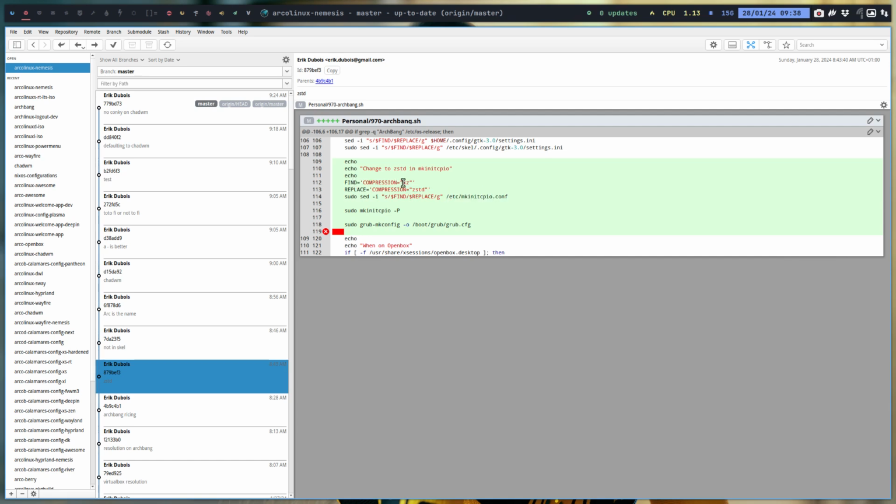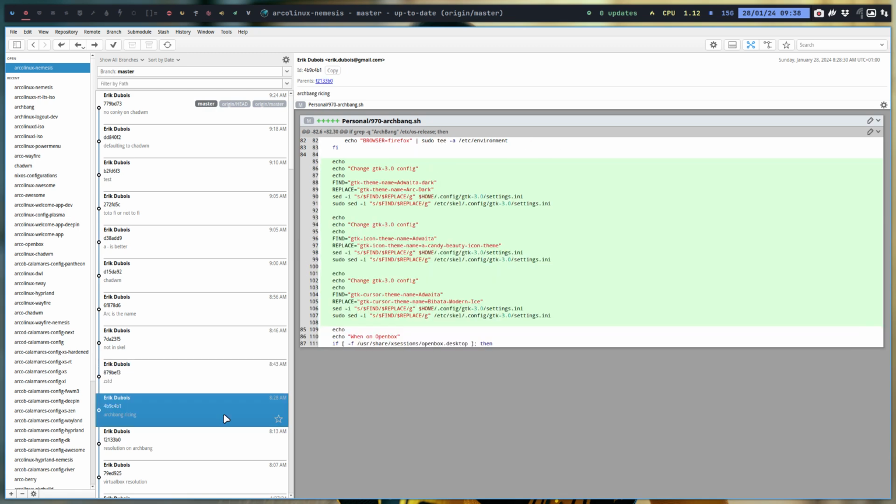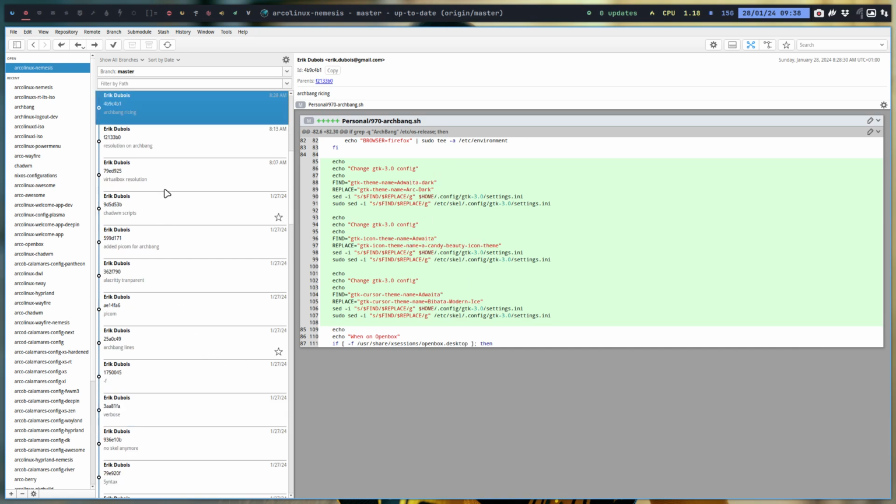Find me xz, that's this one, and replace it with compression zstd. Inside here, make all the files that you need to do, and then update my grub, and done. This is about the theming, so going for all these settings, Arc Dark, Candy Beauty icon, and Bibata Modern Ice.